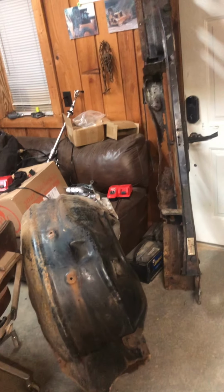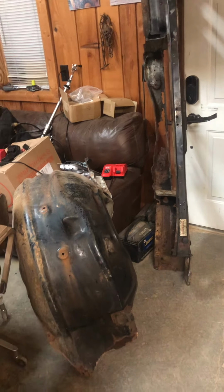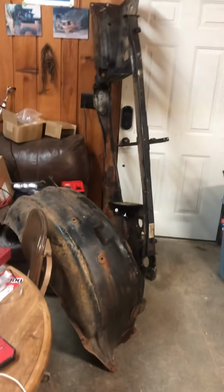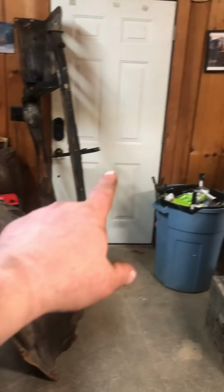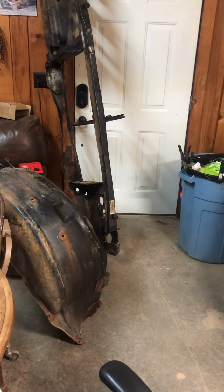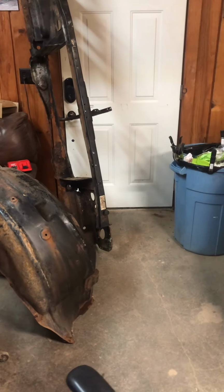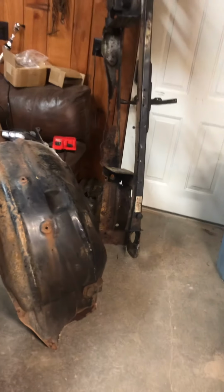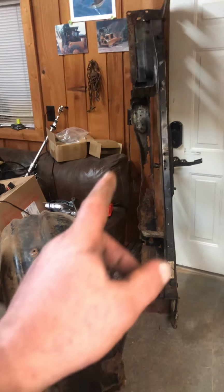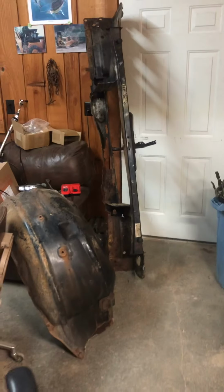So you decide what you want to do. You can get U-Ship to pick them up. You can drive down to get them. Or get somebody to pick them up. But my shop's on the highway. Outside this door is the main highway. I could set them outside if somebody was to happen to be passing by and pick these up and bring them up to you in Ohio. So there you go. Inner fender, radiator support.